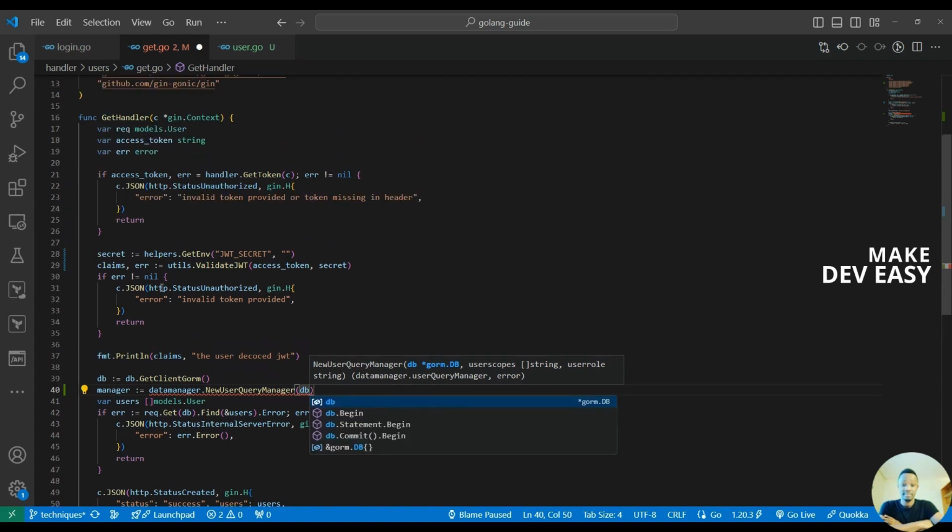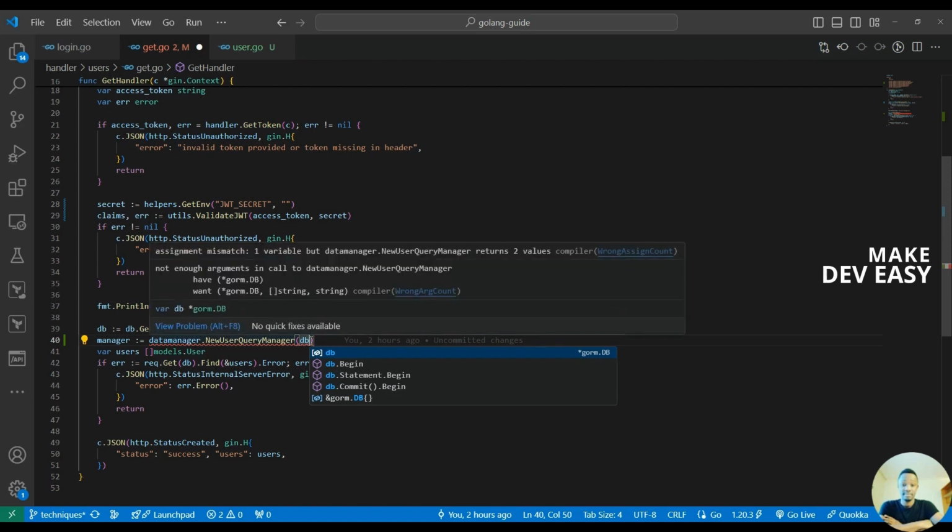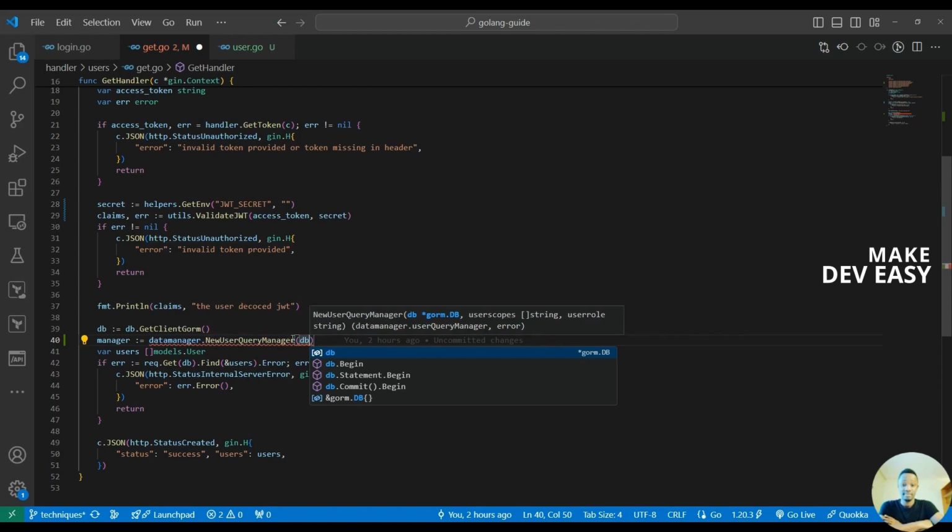And so now I am assuming that we would get the scopes and the role, of course, either from the session or from the header of the request we have, or maybe as the cookie, or whatever the case may be.